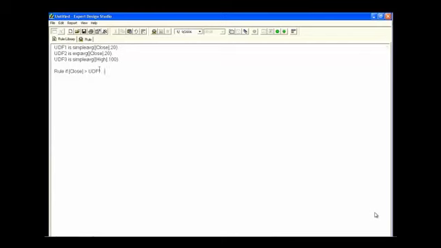Next thing is getting past the user-defined functions, creating 2 rules. I'm going to do rule 1 if the open is greater than UDF2.